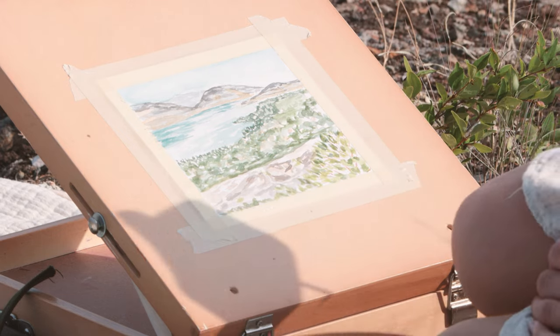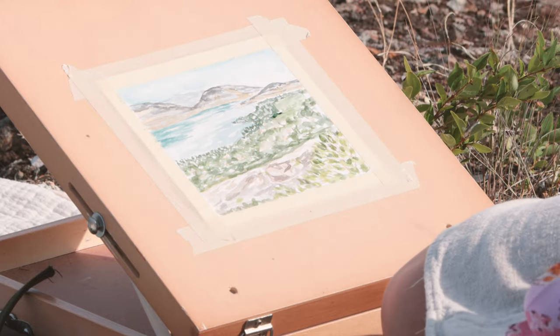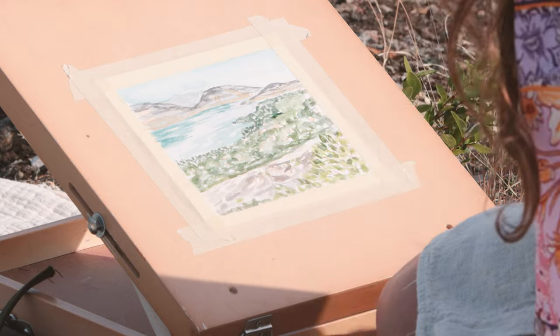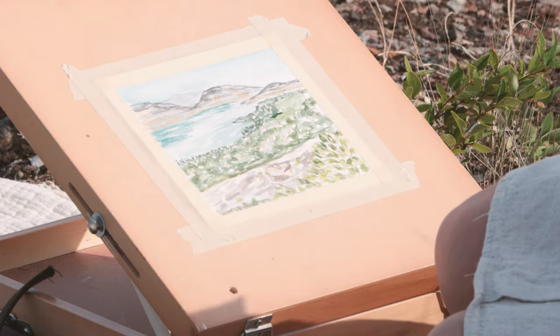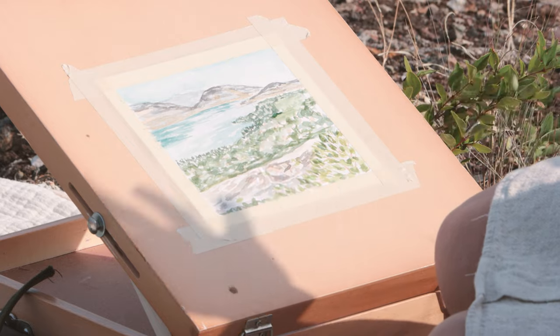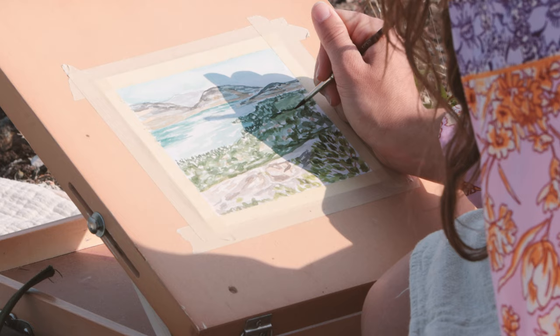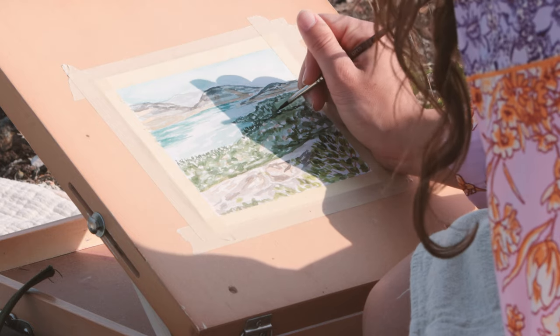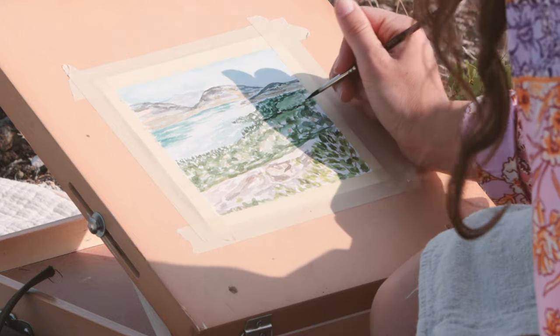Imitate that look. Right, and then the last thing that I'm gonna do is with my trees, just add a little bit more definition in sections. So coming back here, I'm gonna move across where the field would be. Same thing here.